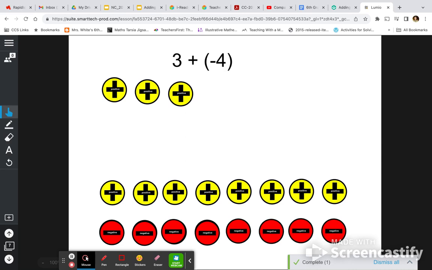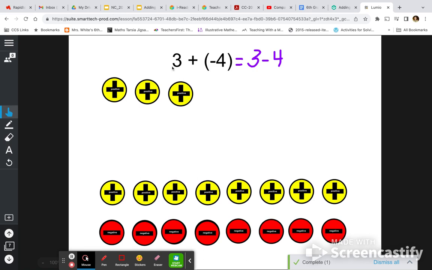Now, one thing that I do want you to realize is that this is the same exact problem as this, okay? I could also say that this is equal to 3 minus 4. Okay, it's the same exact problem. And we'll look at this in just a minute. If I add a negative, it's the same thing as subtracting. So again, we'll get that in just a second. Let me go back to the chips.